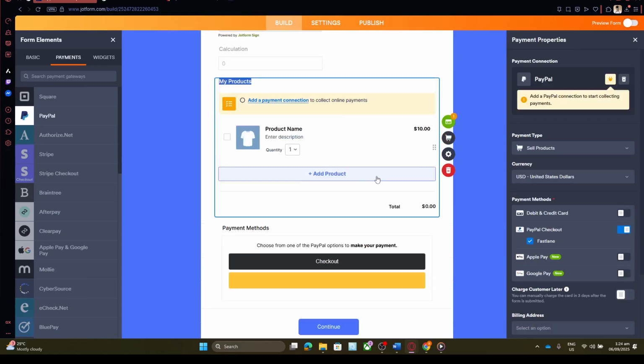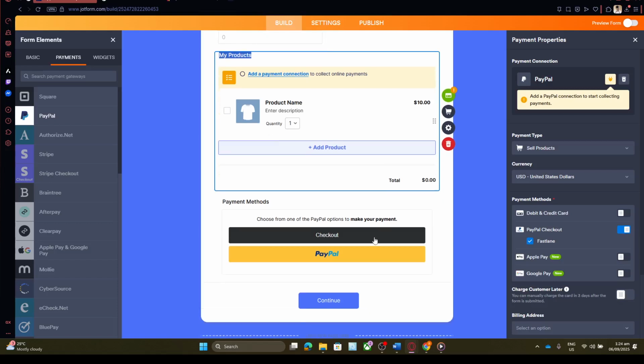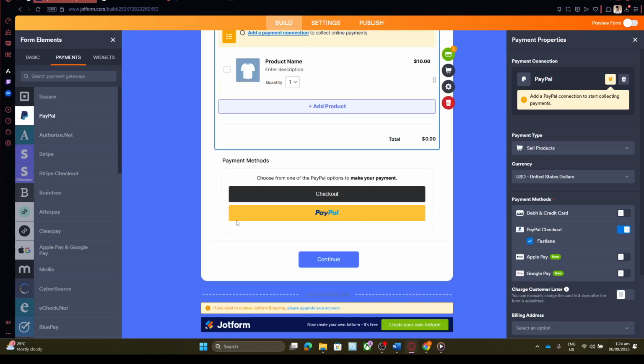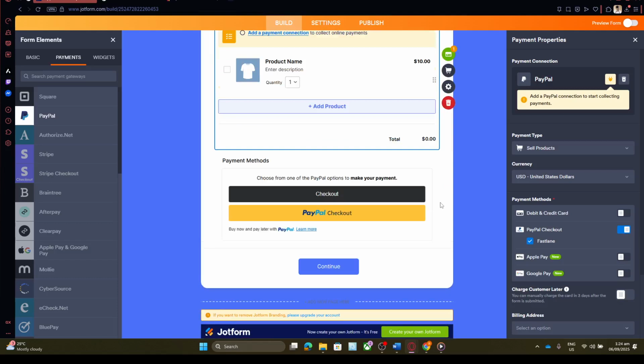Once integrated, you may want to adjust the settings for the payment field, like defining specific amounts or allowing for credit card payments, to ensure it aligns perfectly with what you are offering.